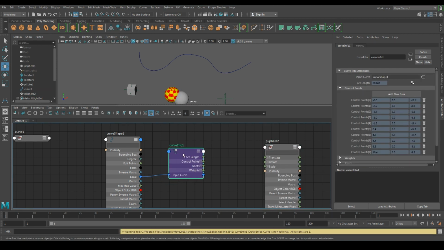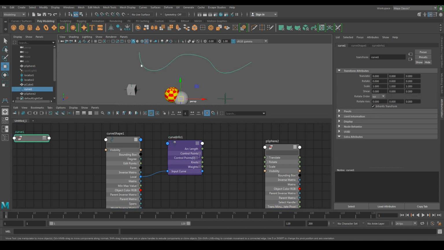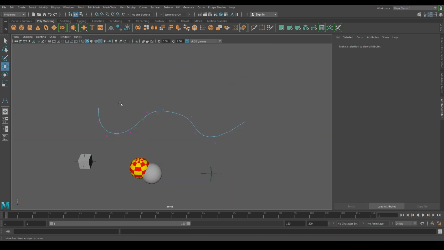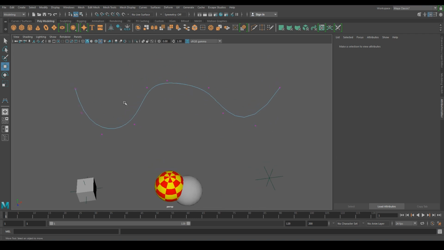Just to show you that in the curve info node, if we open up control points, this is again an annoying thing. It's only showing us control point 0, which is the first control point on the curve. To remind yourself of Maya curves, let's just make this big. The curves always start with the little hollow block. That's where you drew it from. And the second one in is always the direction. This is a U curve. So this will be point 0.